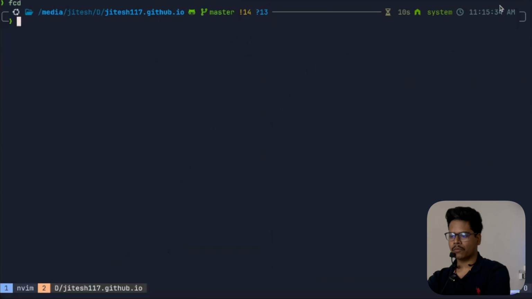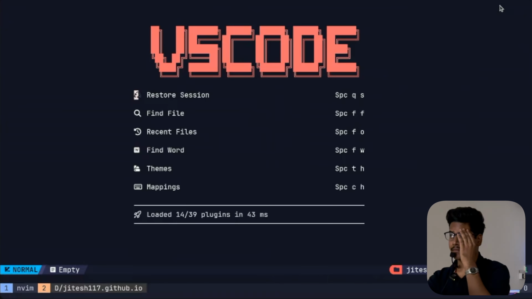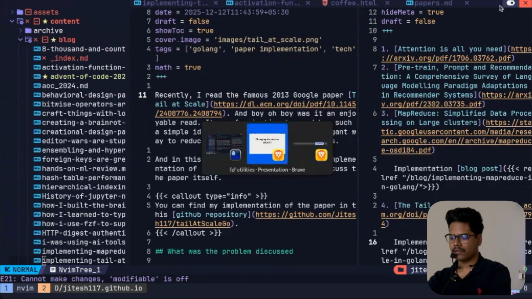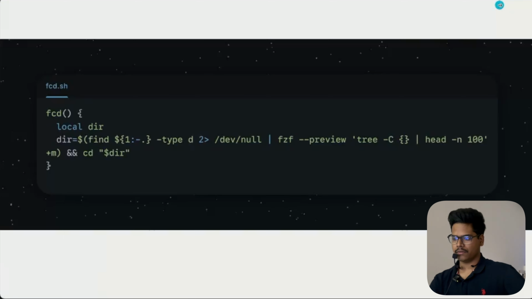And if you want to open this in your editor, you can just use NeoVim or anything. This is pretty funny, this is basically the dashboard of my NeoVim, and if you want to open anything, you can just open files like that. Yeah, this is the bash script which I use to do this.